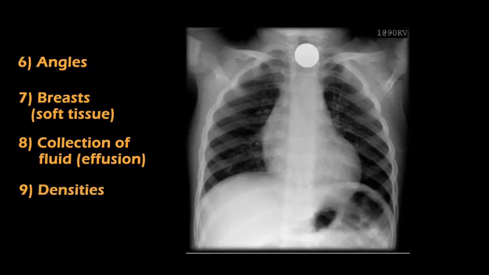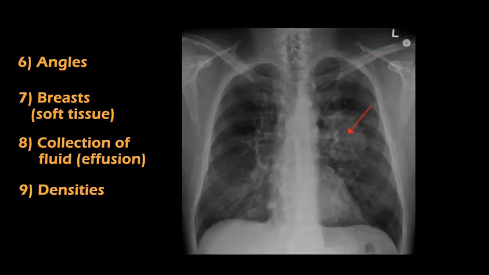D stands for densities. It may be an enlarged lymph node or tumor or any foreign body. This is an X-ray showing the foreign body in trachea. Note this radio-opaque density which is seen here. This is a foreign body. This is an X-ray showing an irregular mass in the chest. This may be a tumor.